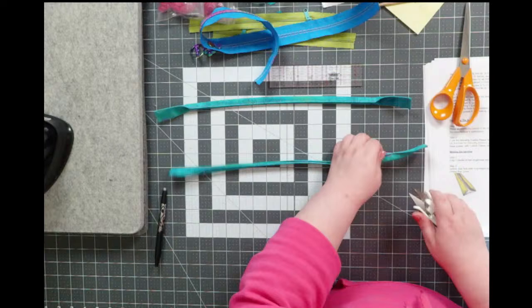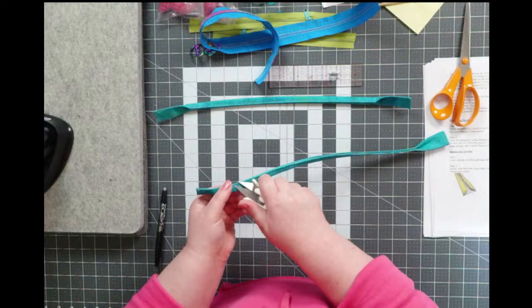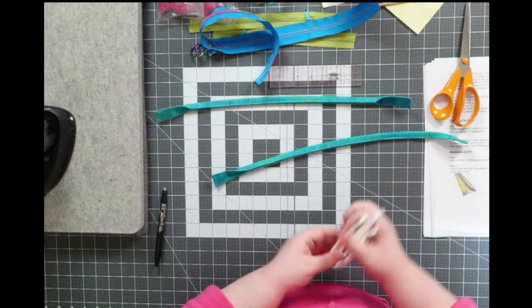Right, okay, I'm just cutting off any loose pieces of thread, and then I'm just going to get rid of those lines with the heat of my iron. We don't need those lines again.